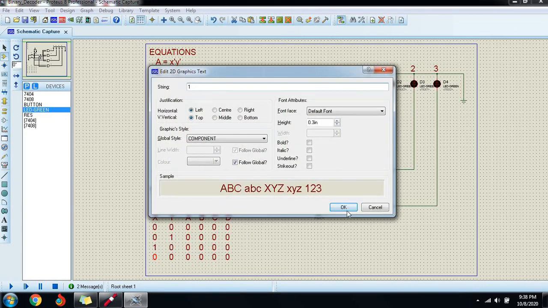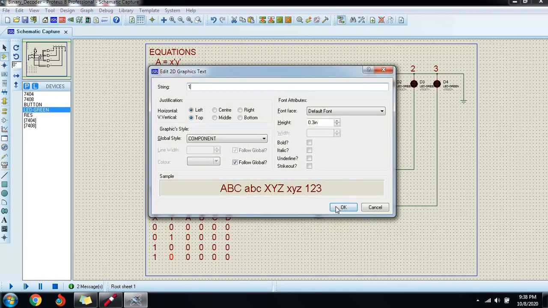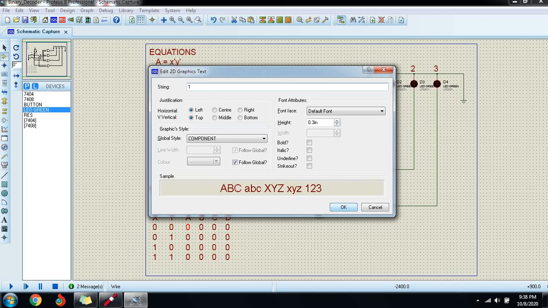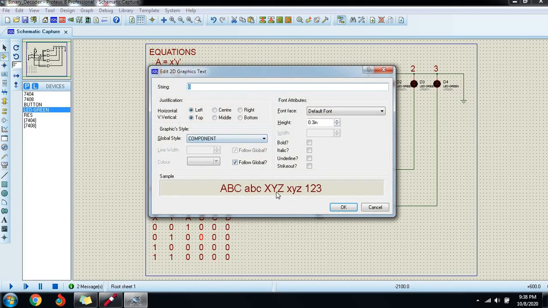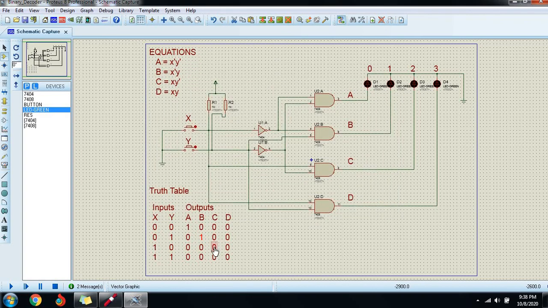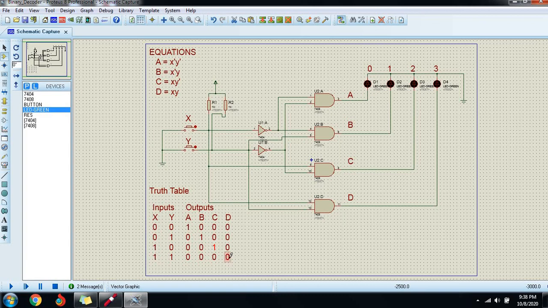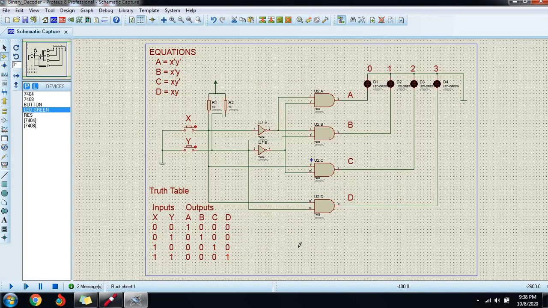So 1 and 1. And for your A, this will be 1. For your B, this will be 1. For your C, this will be 1. And lastly, for your D, this will also be equivalent to 1. So this is now your truth table.